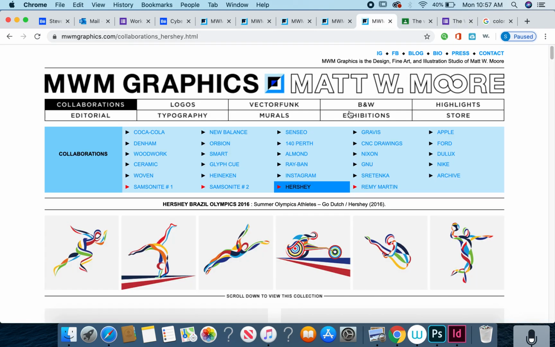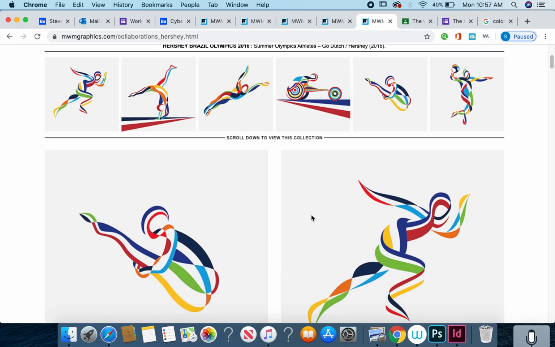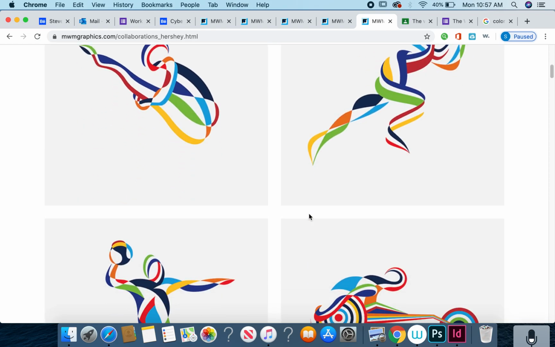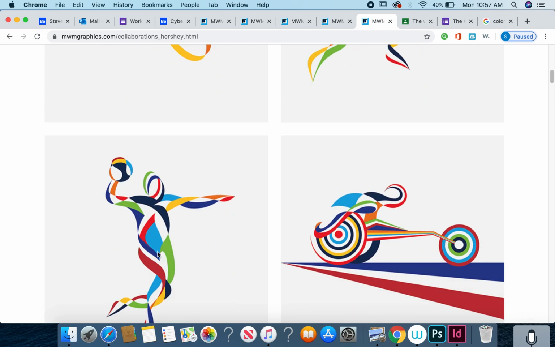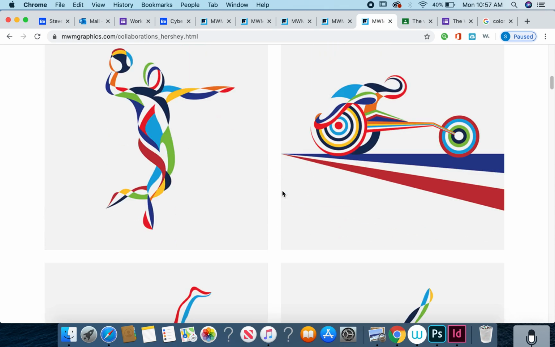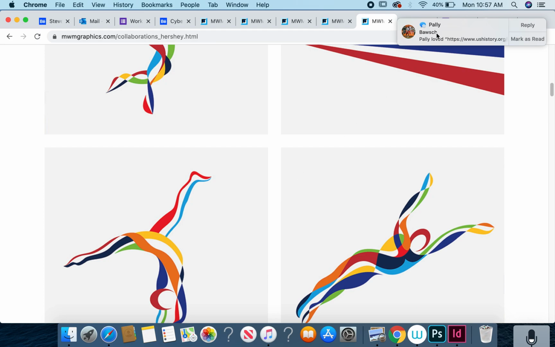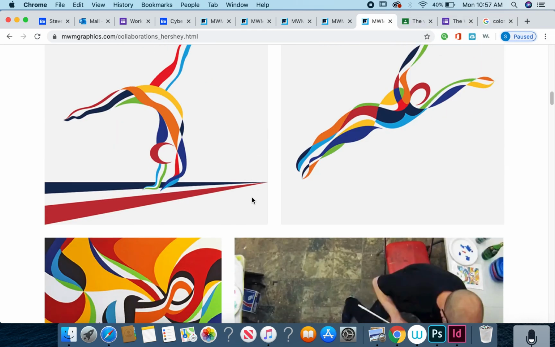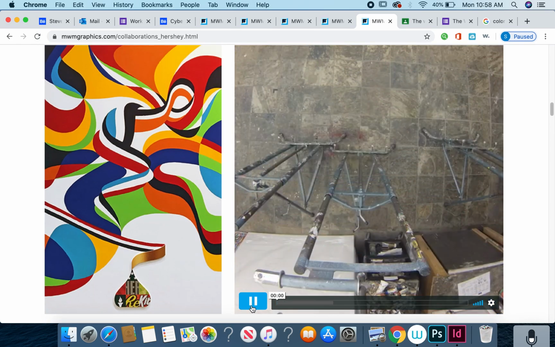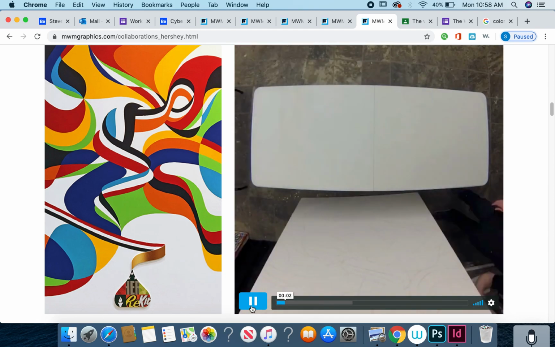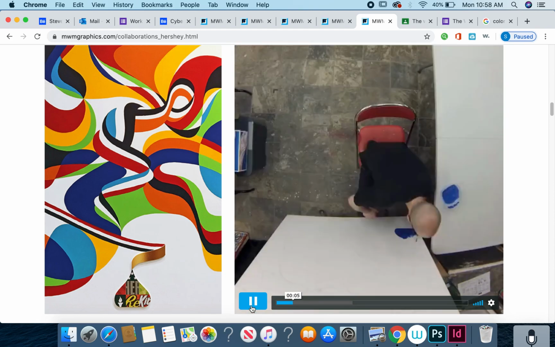So moving forward to his work, a couple of you said that you like the Hershey's Olympics, and I agree with you. This is very interesting, using all those kind of Olympic multicolor feel. You have the sense of movement throughout all of these pieces just by the movement within the body and the overall thing that figure is doing, right? It's just naturally going to have a lot of movement. And then you get to see him painting right here, which is a very cool thing too. So for those of you that didn't watch it, it's a giant canvas right there.